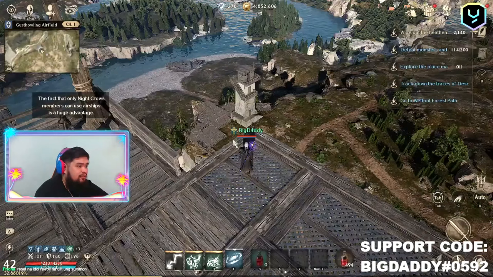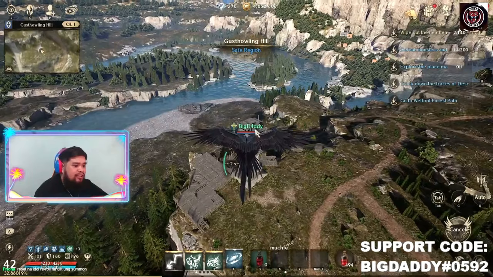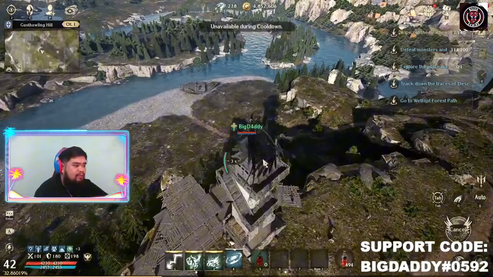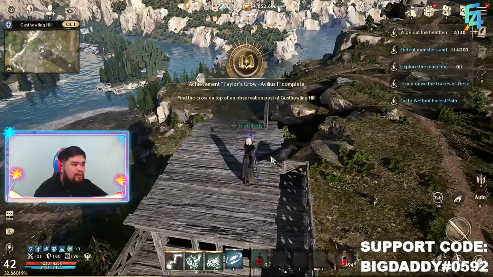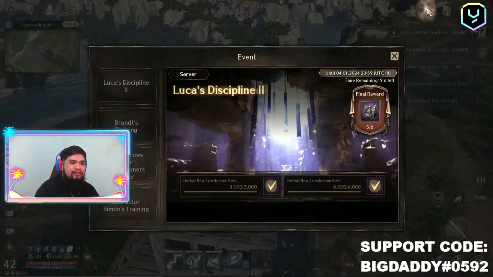First crow. Okay, so what we're gonna do is fly like a bird. Right. So that we're gonna reach that area. Okay, so just press space and space and space so that you can reach the area and then fall down to the almighty crow. So let's go. This is the first one, all right? All right, so we have the achievement right there. So we're gonna claim that all at once.